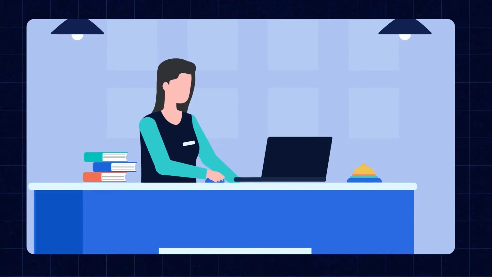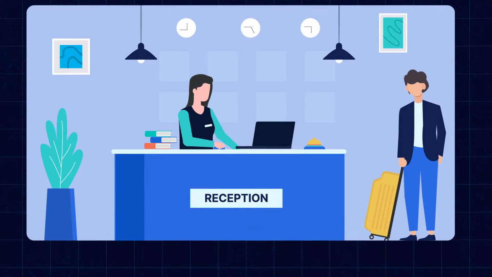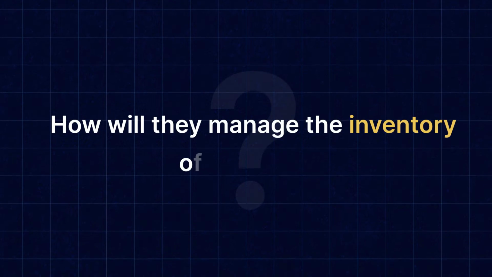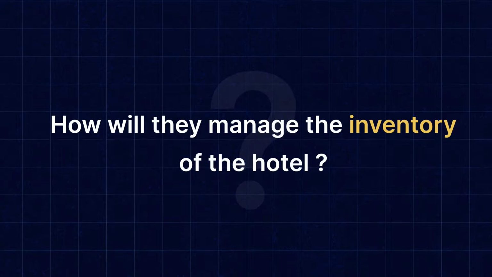And though this module easily helps your partner hotels to manage, list and receive bookings from your marketplace website, what will happen if they receive a booking on their front desk with a walk-in customer? How will they manage the inventory of their hotel on your marketplace and create the booking for such on-desk guests?